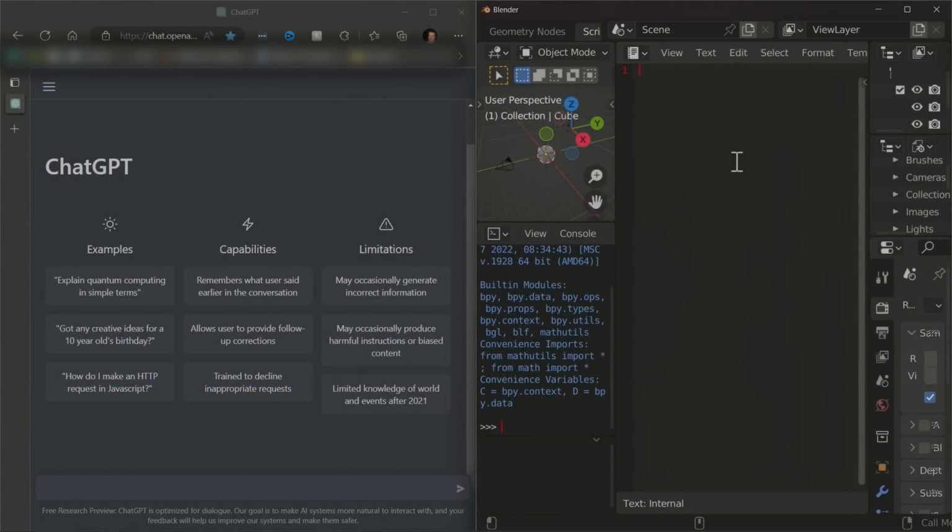At that point, what we're able to do as artists or developers is use it to help us explore ideas really quickly. Ultimately, it's very good at spewing out rubbish, but good-looking rubbish, and that's one of the things that can trip you up. So let's try something completely new here. Let's write a Blender script to create Stonehenge out of cubes.